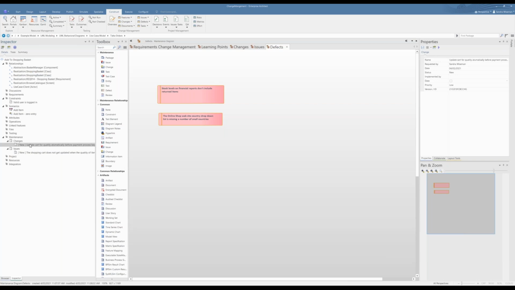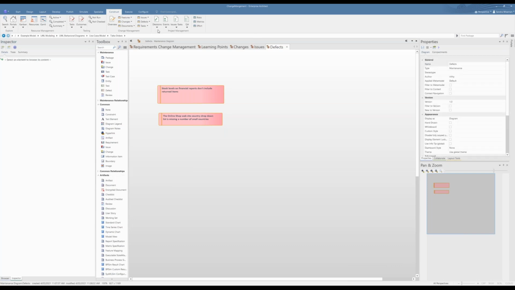If I want this element to be externalized, to have it in the catalog, like the stock levels on financial reports don't include, this is a defect like this. If we want this to happen, what I can do is move to, okay, that actually moves it to this particular defect, links this to this particular defect, but this is not the right defect we are looking for, are we?